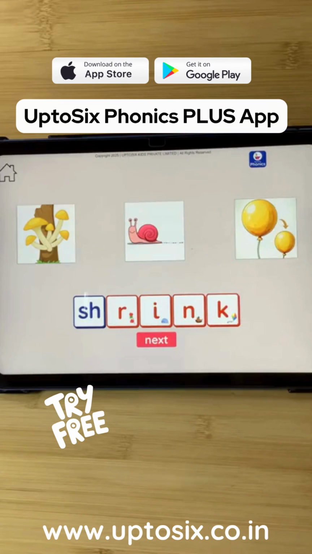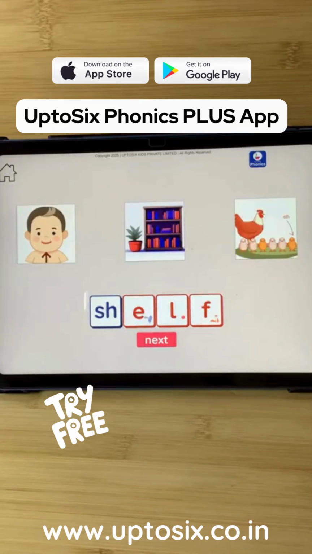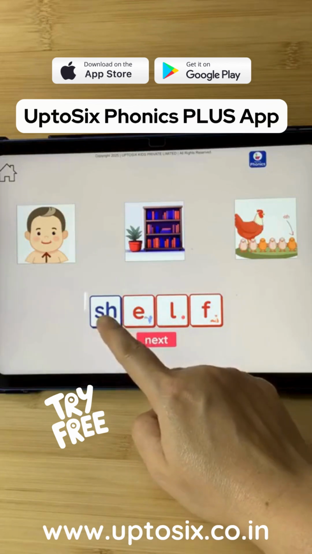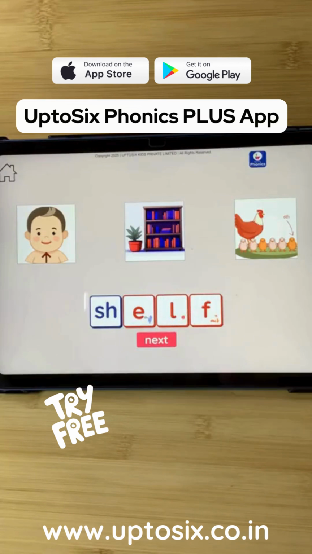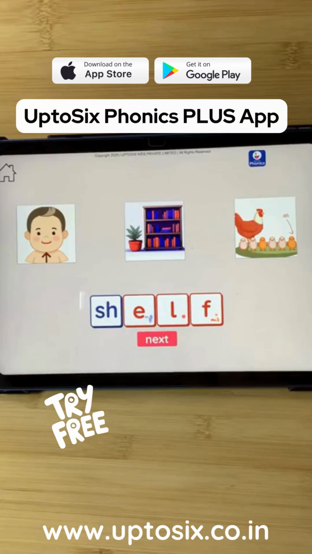Read the word and tap the correct picture. You know, the reading and spelling skills are fundamental, right? If children struggle with reading and spelling, they will struggle with everything. So reading and spelling skills should be very strong.